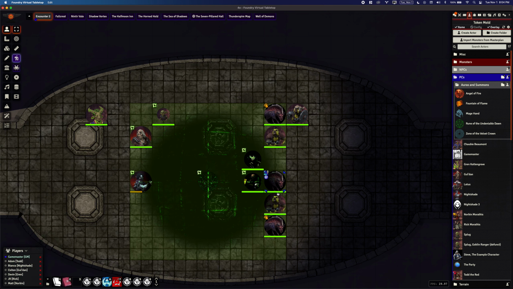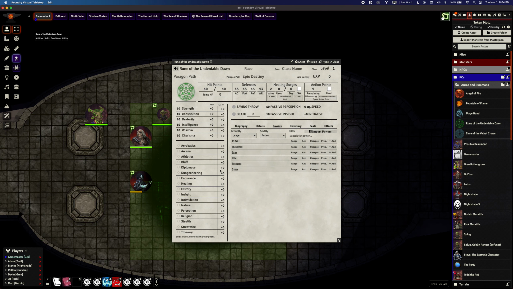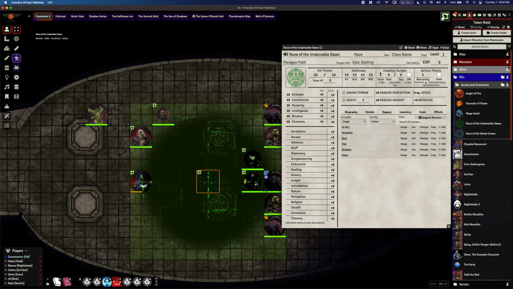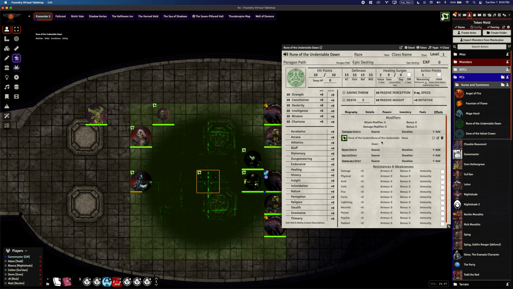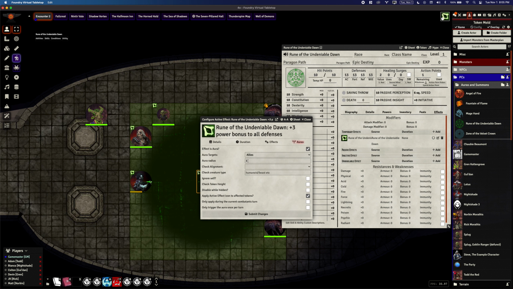And so now, whenever he uses this Rune of Undeniable Dawn, I just create this token, and the token has all of the effects associated with it right from the start. If I go to effects, it has Rune of the Undeniable Dawn right there. This is going to be the actual aura that affects all of the different players.